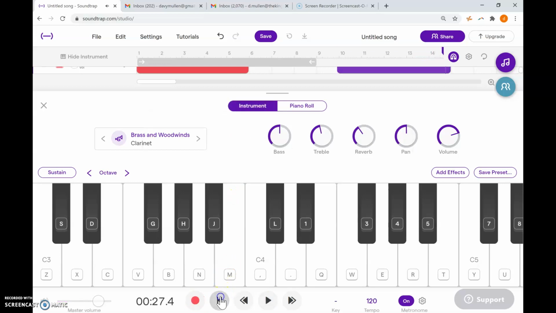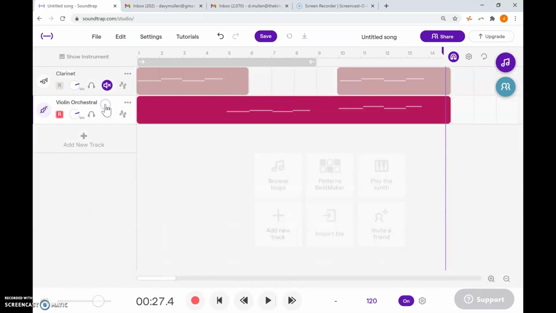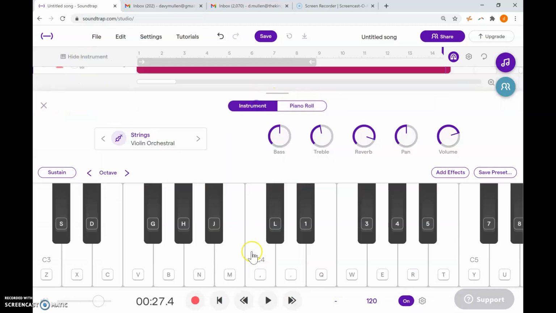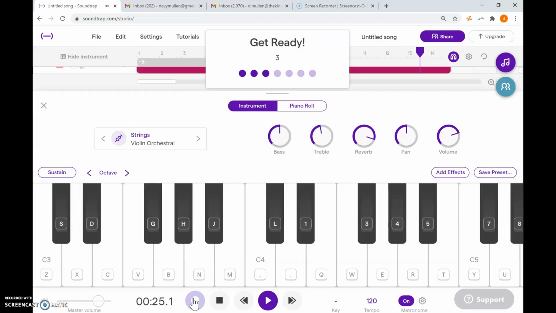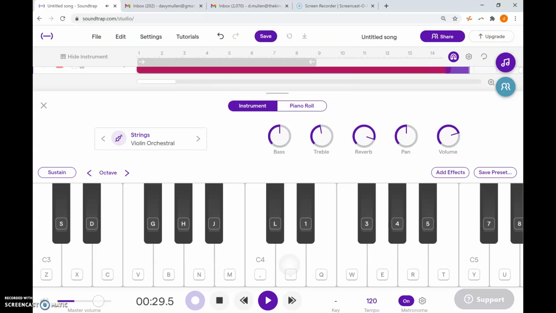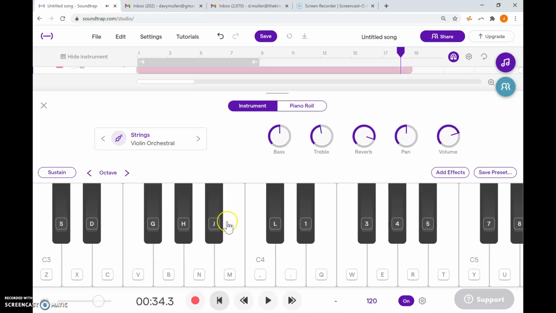Okay, there we go. And then after that, in line 2, we've got the violin playing a long note and then some short notes. So we're back into the violin. Show instruments. Violin, long notes and some short notes. And at the same time, we have the clarinet playing some long notes and short notes.